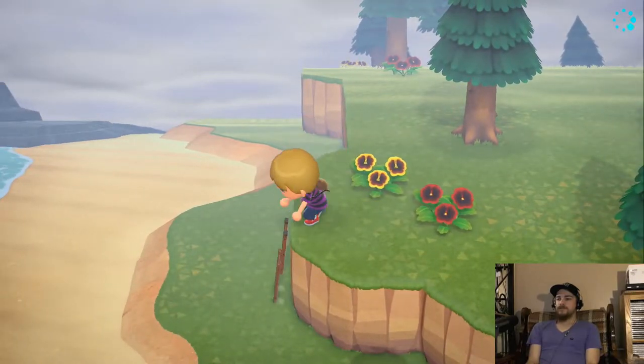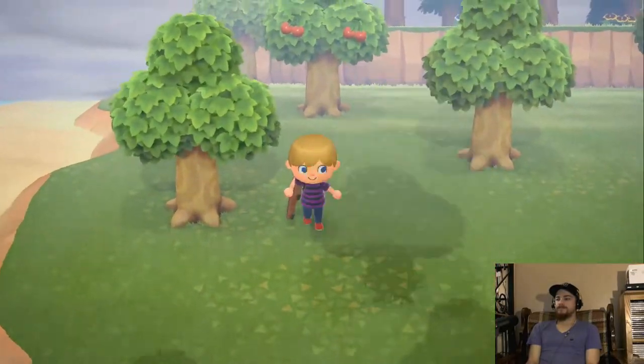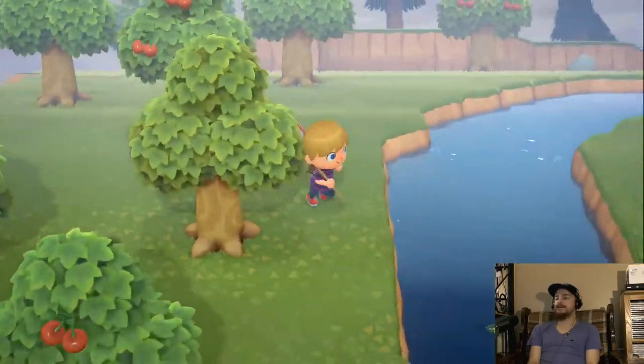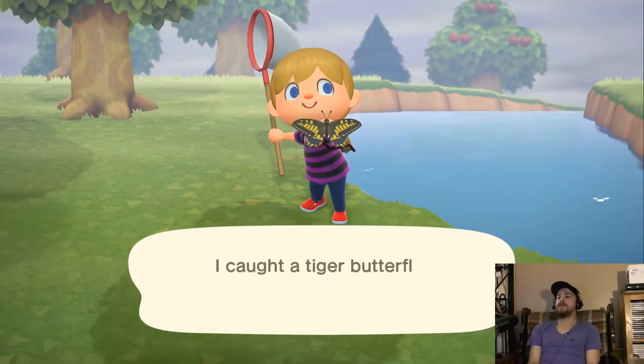I think those were all the weeds. So we're just moving right along here. Now that I've got all the weeds, let me just start swinging for the fences. What does suck is you can actually only... Shit. You can only donate one bug at a time.